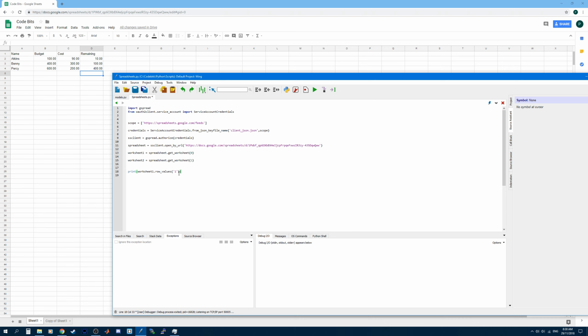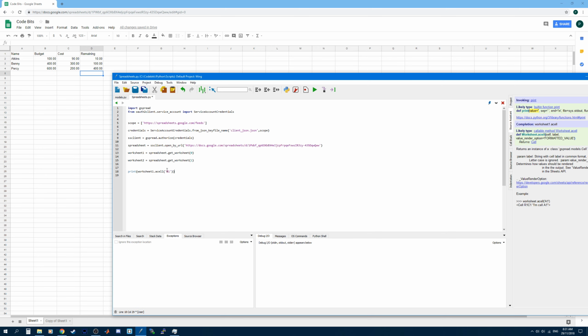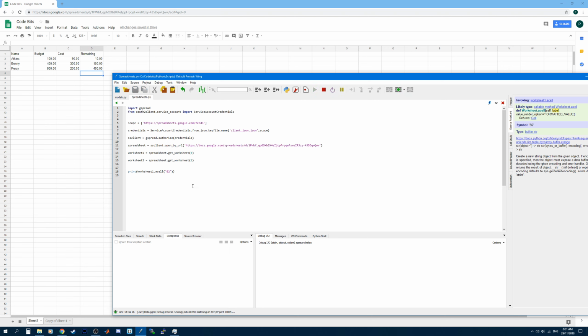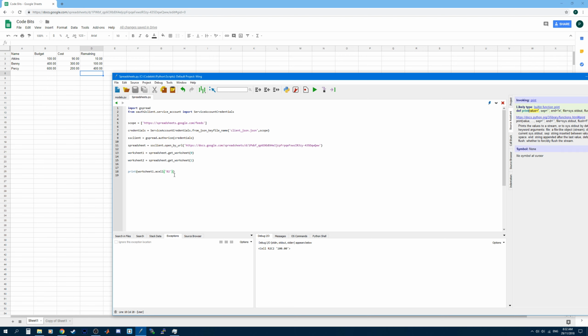Okay. So that got us the row values of row 1. Say we want a particular cell value, so say B2, right? So Atkins's budget, right? We can say a cell of B2, and this will get us our value in B2. There we go. So 100 right here, and it's formatted as a cell. As we can see, it's returned our cell of B2. But the problem is that it's returned as a cell object and not as a value. So if we want the value, we just put in a dot value there, and this will get us 100. As we can see right here. There we go. So 100 right here, and that's fine. Okay, so I'm going to comment that out.